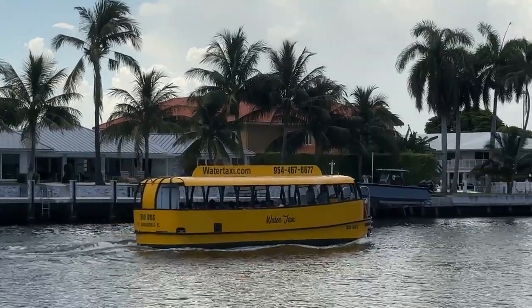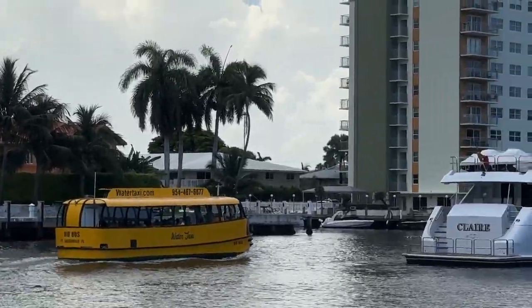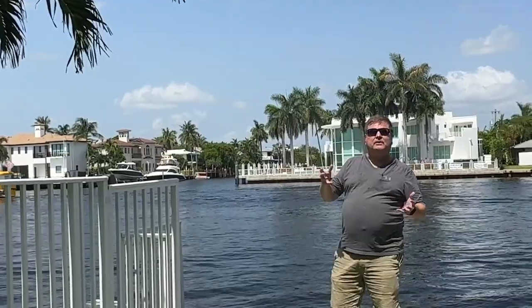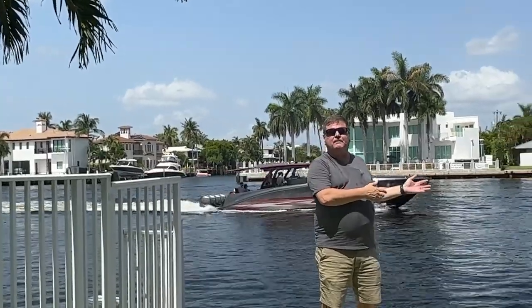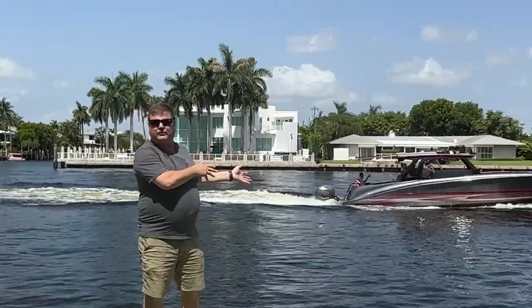That's how we find some of these gems — a beautiful-looking building — and we check if there are any properties for sale. We go back to our clients who are looking for waterfront properties and say, by the way, we've got a couple of properties you may be interested in. It's a way to get visibility — in addition to the street view, you get the water view.